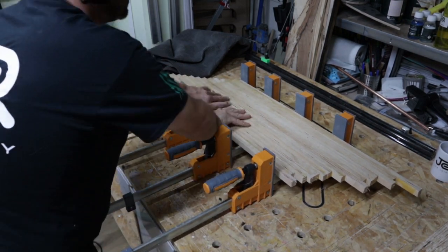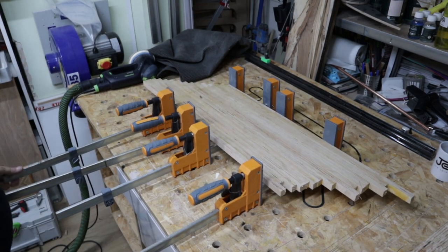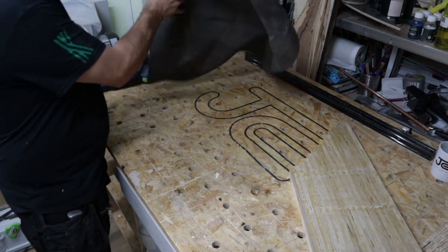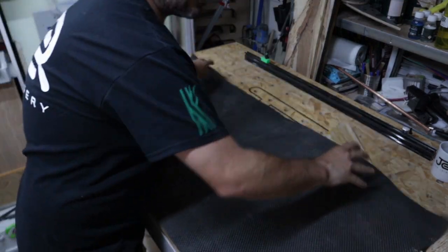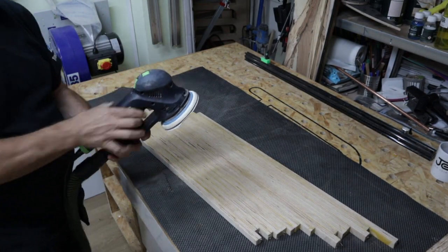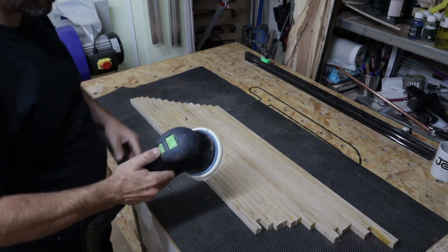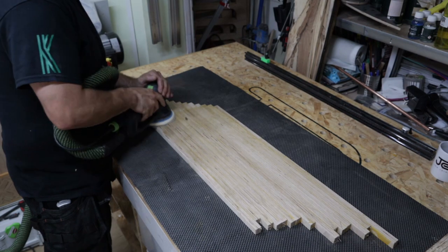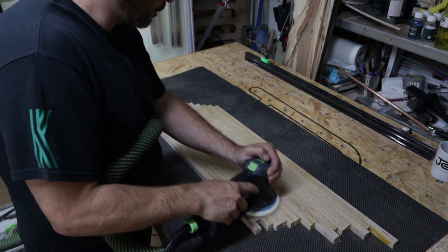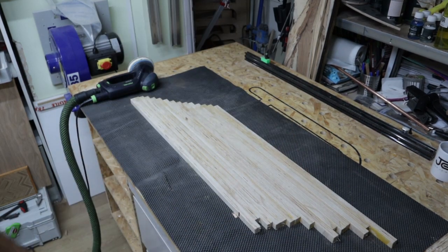A second later I realized I forgot to put tape onto the actual clamps themselves, and I've spent about two minutes trying to force this pattern ply off the clamps — so do use tape. Next we're just going to give it a quick sand. I'm using the Festool Rotex 125 in gear mode just because I want to clean up as quickly as possible — I've got P80 grit on this particular sanding. Since that's boring, I'm just going to skip through so you don't have to have the pain of watching me sand.